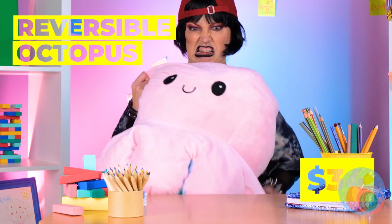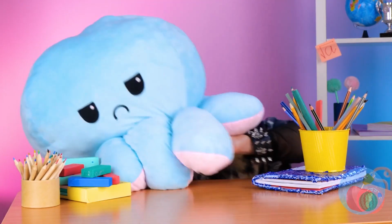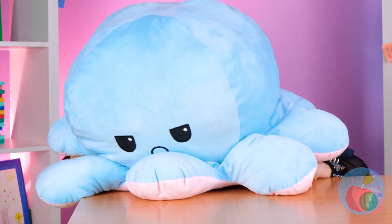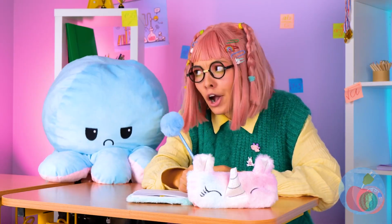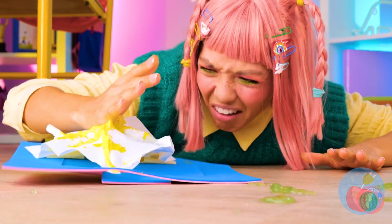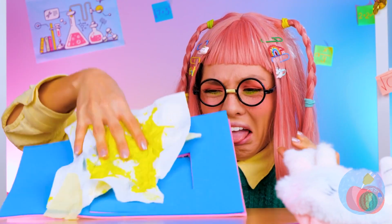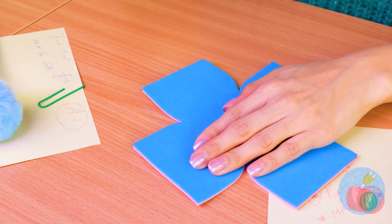Watch as this happy octopus goes to sad octopus. And now he becomes a charming hat. Now be the octopus. Is anyone else here in the mood for calamari? Ew! You should probably wash those hands. Ew! Always a fun story when you run into an ex.